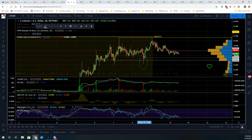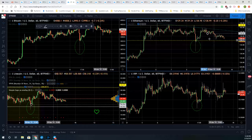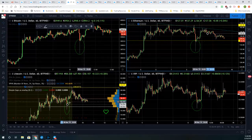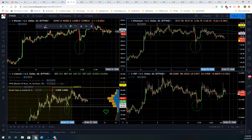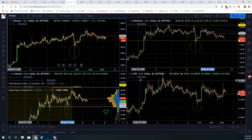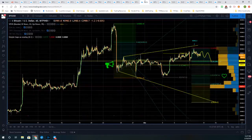As I said, over the short term, Ethereum seems to be leading the charge here to the downside. I think it's going to be a huge battle at this tail. And interestingly enough, Litecoin actually is a lot stronger than Ethereum is here. So we may find that Ethereum is actually driving the bus. And in a weird sort of way, I don't think it's Bitcoin that's actually driving price action right now. I think Bitcoin's acting very reactionary, but same sort of logic. And actually, there's another chart that I'll show you just to finish this conversation off.